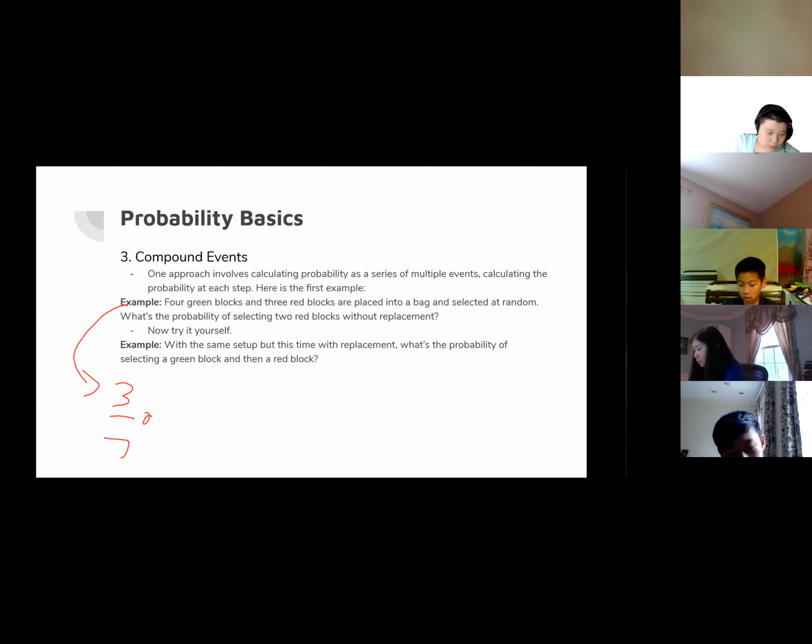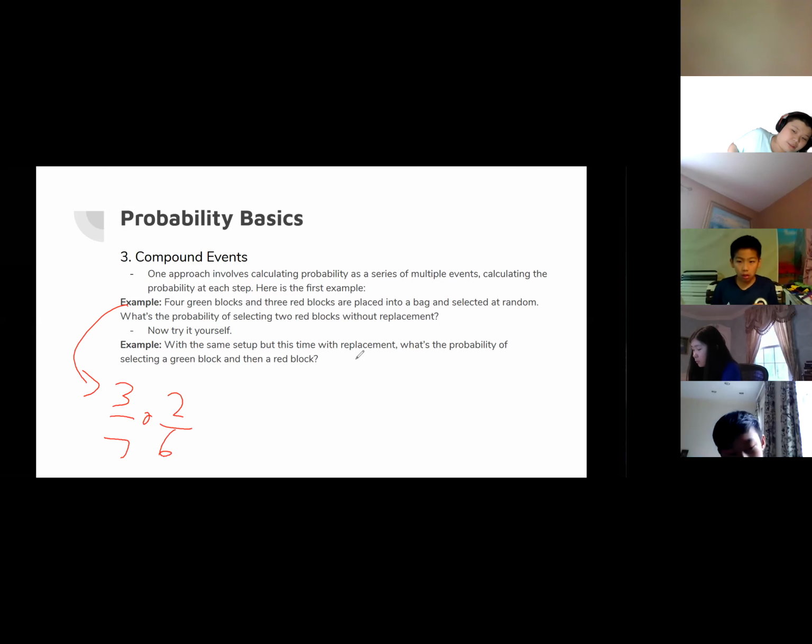for the first one, there's a 3/7 chance. For the second choice, now there are 6 blocks, but only 2 of them are red, so there's a 2/6 chance. And one question a lot of people have for these kinds of problems is, isn't that not an independent event? The answer is yes, it is. But we already know that the first one we choose is red. If the first one we chose is green, we can just discard it. So that doesn't really matter.